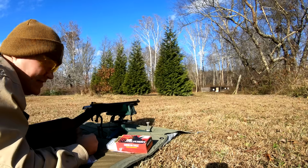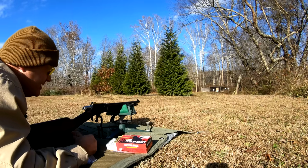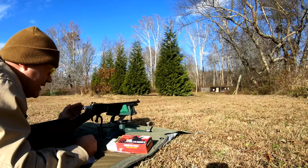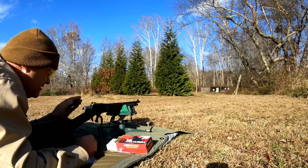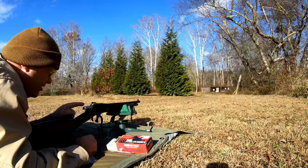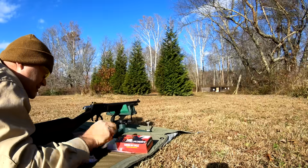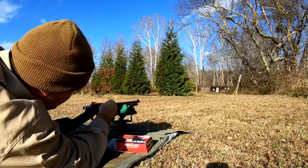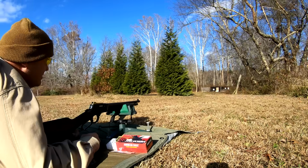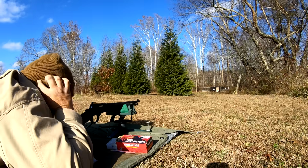So it wouldn't stop raining yesterday. I'm back out here today to do some shooting, get this thing sighted in. I've already shot a couple of groups. I was shooting high and left. And I think I've made my adjustments and inched it in to where I want it. Pretty much bottomed out on the elevation. So I hope this works out. I'm at 50 yards. So let's see if I've got this thing where I want it.